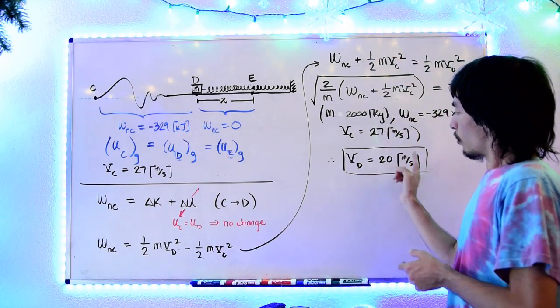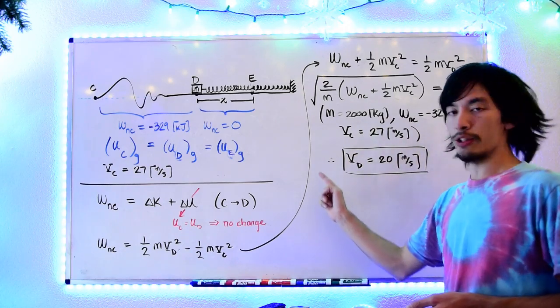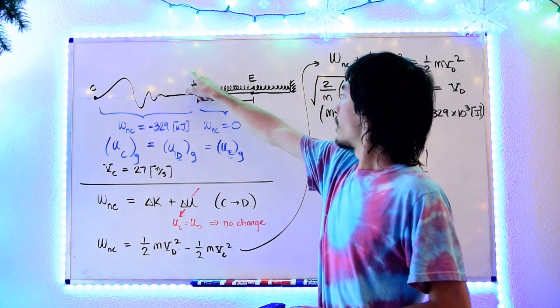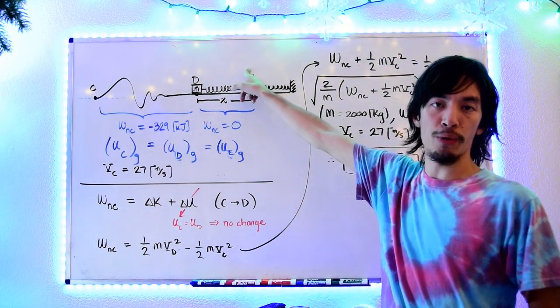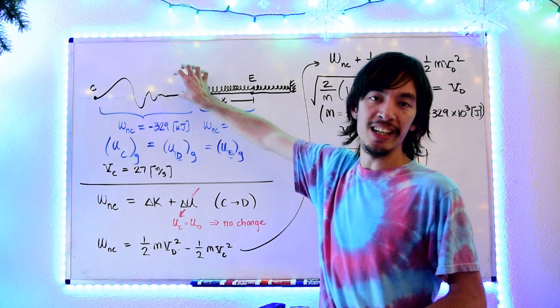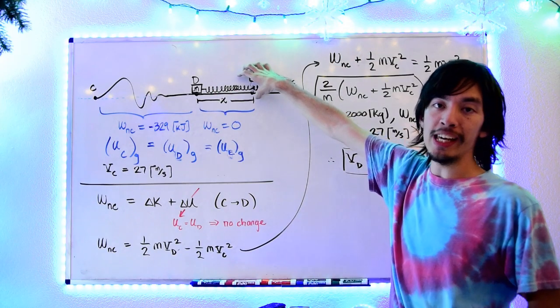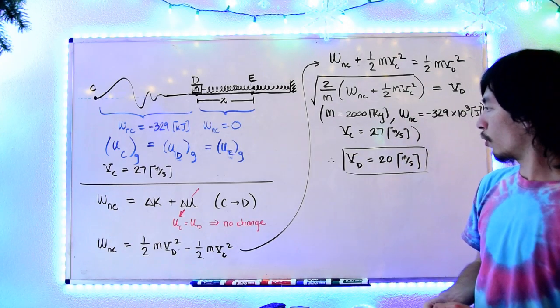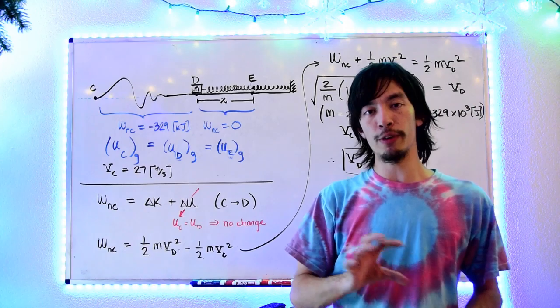Now, once you get this, we're going to do conservation of energy one more time. We're going to do it from D to E, and we're going to connect the information about its kinetic and potential energy at D to its kinetic and potential energy at E, in which we can solve for this stopping distance. Okay. Before I go on to the next step of this, let me know if you have any questions.